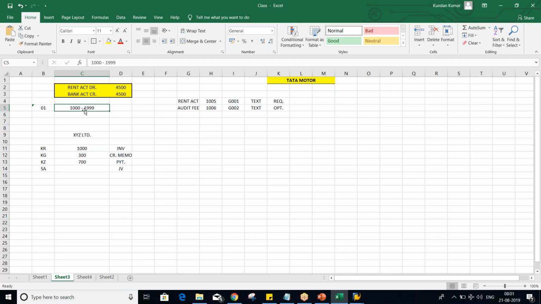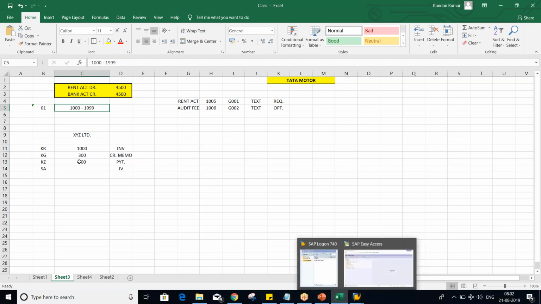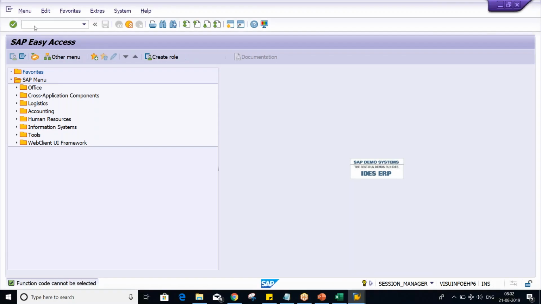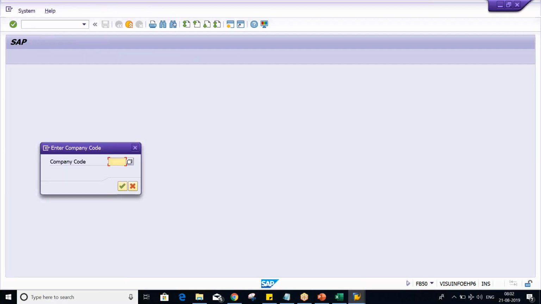Now what is happening? Whenever we post a transaction, I'll show you practically, guys, so that you have a perfect understanding. Right now I'll just explain. Whenever you post a transaction, it is posted against a particular document type. Say for example, I'm going to use FB50.